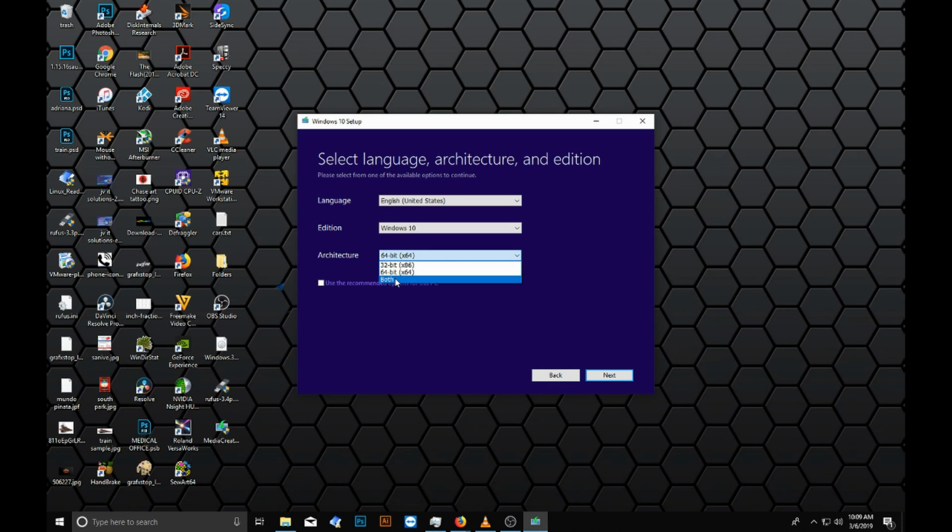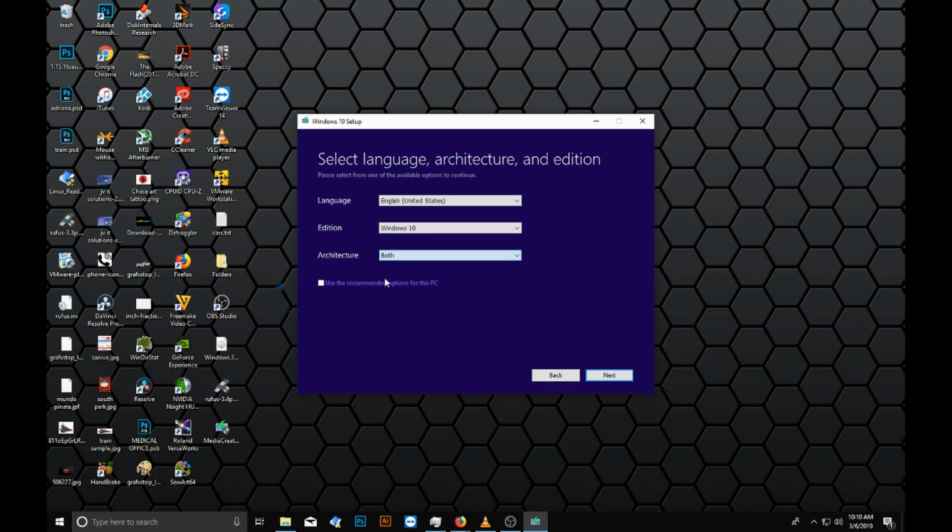So basically you do both. The difference also is that these files are gonna be maybe like 4 or 5 gig size, while this one is gonna be like 6 or 7 gig size. So on this one, I believe you may be able to get away with a 4 gig flash drive on these two, but on this one, since it contains both 32 and 64 bits, you're gonna have to use at least an 8 gig flash drive.